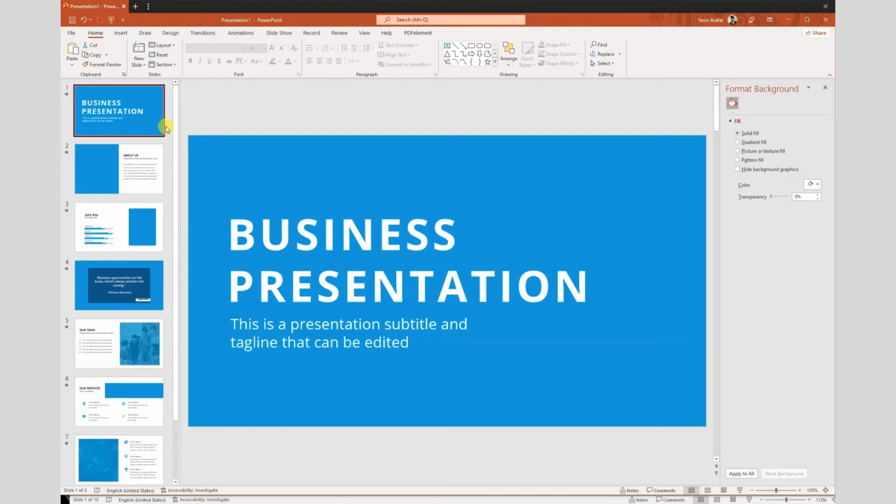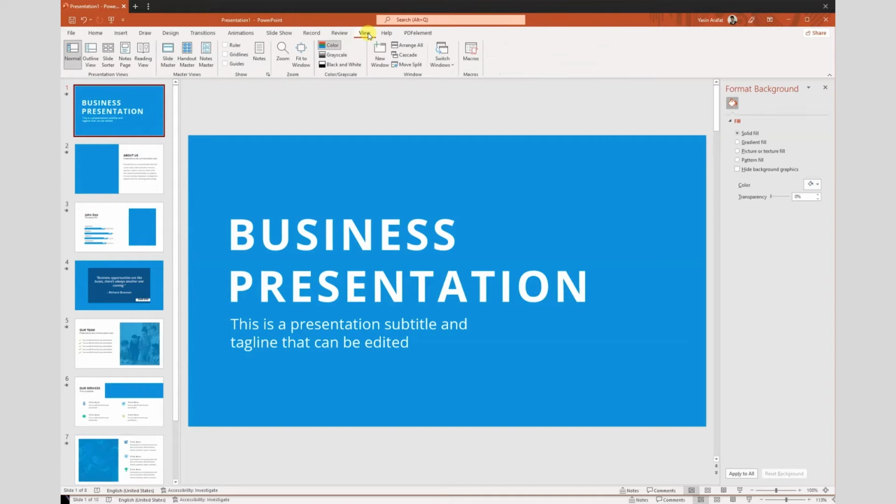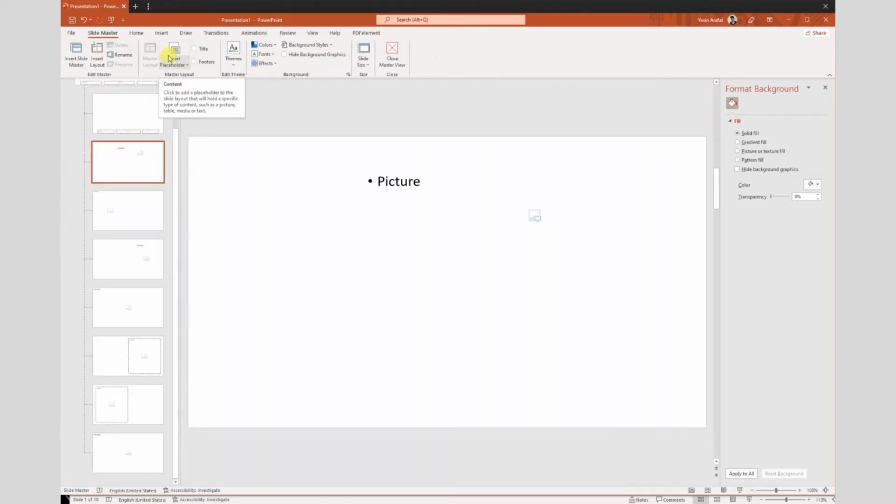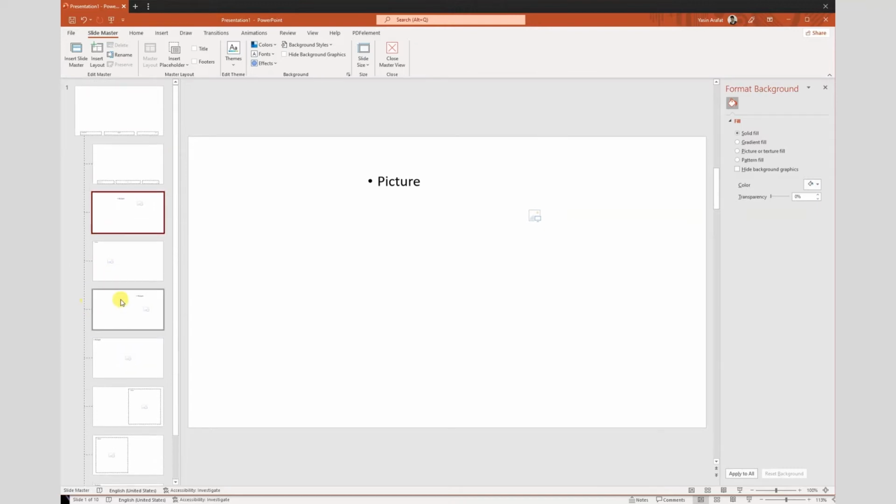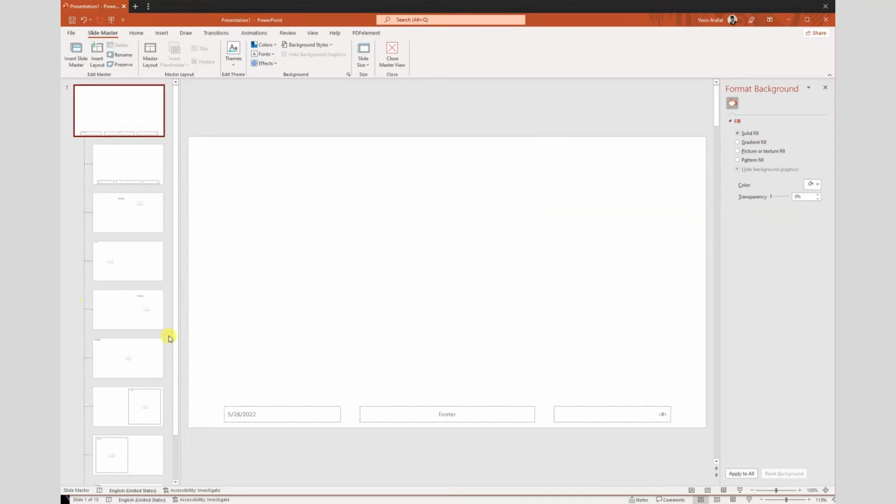First of all, you have to head over to the View area, where you can see a button called Slide Master View. You can click on here. And you have a menu of drag and drop, which is the sidebar of the master slide.